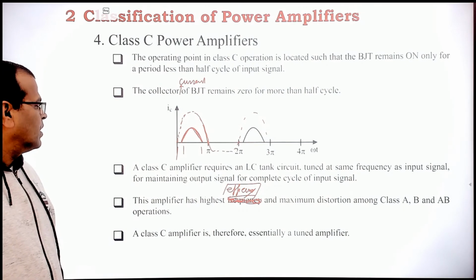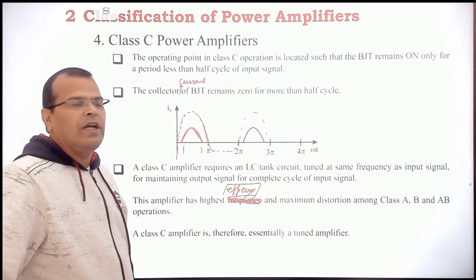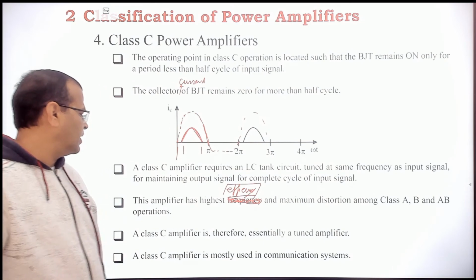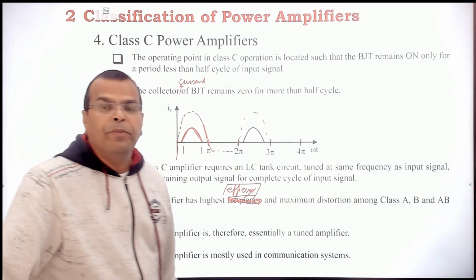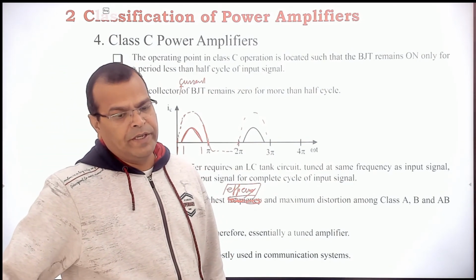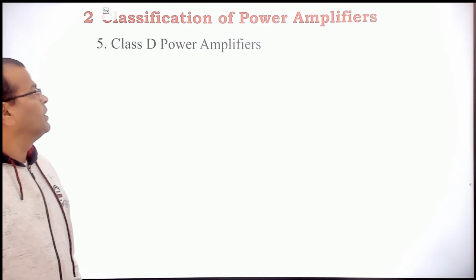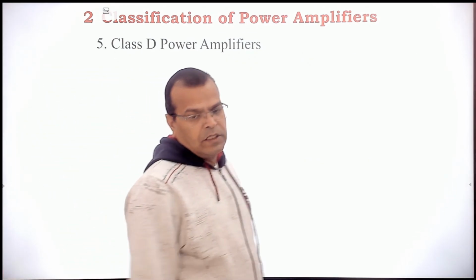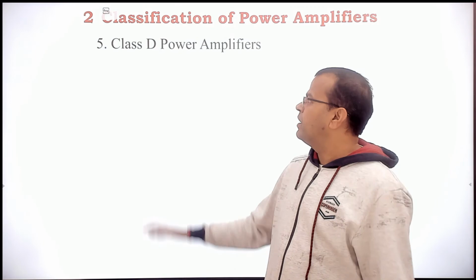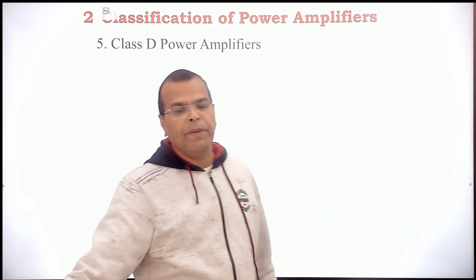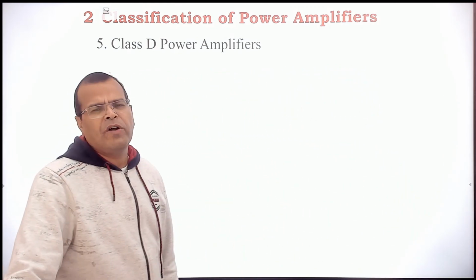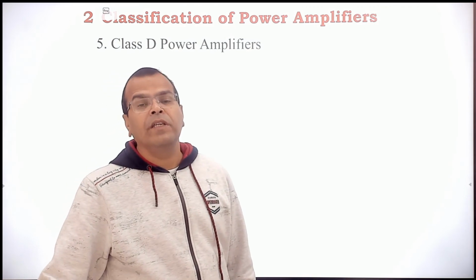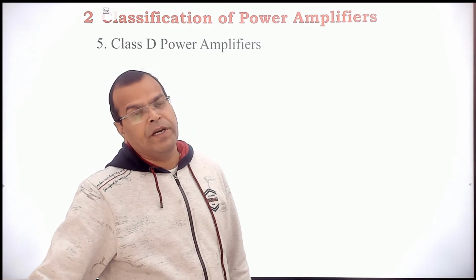Fine. The class C amplifier is therefore essentially a tuned amplifier that I have already explained, and it is used in communication systems, right? So these are few points related to class C amplifier. Now let us talk about class D amplifier. This is a small topic. There are questions in engineering services from this topic, maybe in electrical.